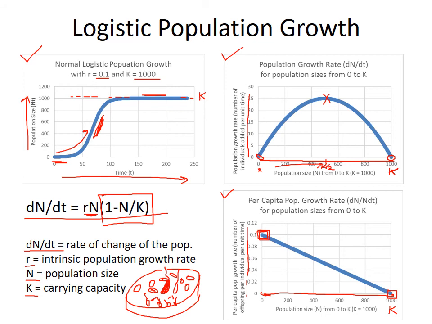So basically the downward slope of this line is the decreasing per capita population growth rate from when it's just one organism in a virgin environment with all the resources to exploit, and of course its population is able to expand rapidly from that initial colonist all the way up to this point. So you'll notice that I used a bacterium as my example for this organism that has maximum population growth rate when it's just like one introduced to a virgin environment. For organisms that reproduce sexually, they might not have their maximum population growth rate when the population is a population of one.